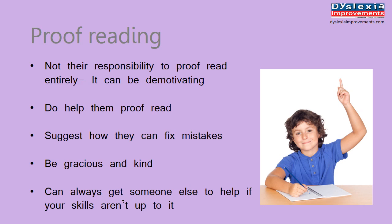Because imagine how demoralizing it is for your child to plan out their work carefully and then to do their work. And then if it's not proofread, your child hands in this work that really the teacher looks at like it's just rubbish. And the child gets back a bad mark. Well, that's not exactly going to inspire them next time. So do feel free to help your child proofread their work. People say, oh, but one day when you're at university, you won't have that. Well, you know what? Let's cross that bridge when we get there. Right now, your child's not there. Your child does need you to help proofread their work. If not you, then someone else.